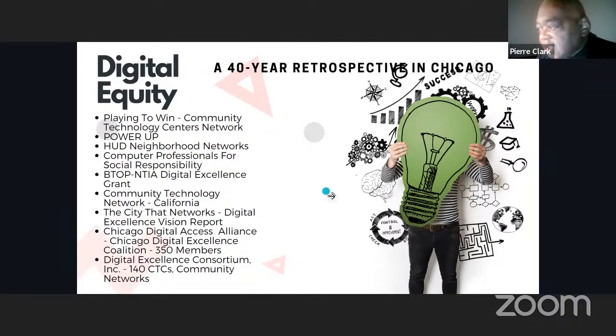These were groups that, as I said, just got together and said, hey, this is important to know, this is important to spread. We need to make sure that we can teach this to people. We need to make sure they know about it. Down at the bottom, of course, are some of the organizations that are around and have been around for the last 10 or 15 years in Chicago. And again, the Chicago city government has started the Digital Equity Council here, and they started it just last year. But we've been working on this issue and working on how to provide resources in this issue.